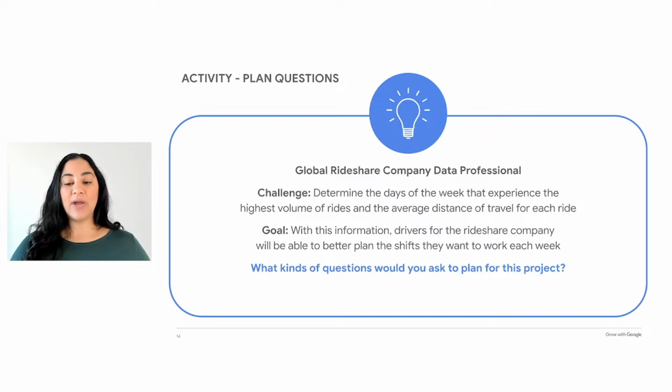You need to ask the right types of questions to collect the right data because the drivers may base working hours on your results. For example, if you only plan to gather data on days and times that experience the highest number of ride requests, you might miss important data on duration of travel. You also want your data to be able to answer questions like, how many ride requests are a mile or less? Will it be better for some drivers to drive fewer riders for longer durations or more riders on shorter trips? These types of questions are helpful to ask as you plan.